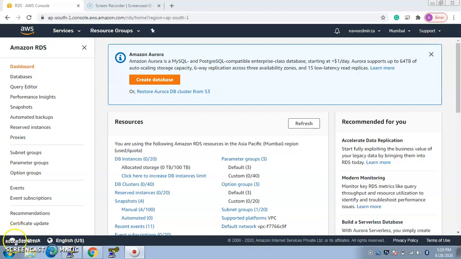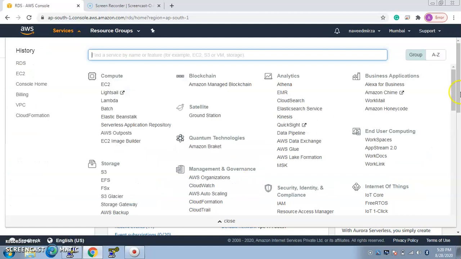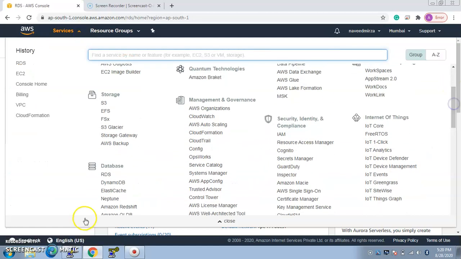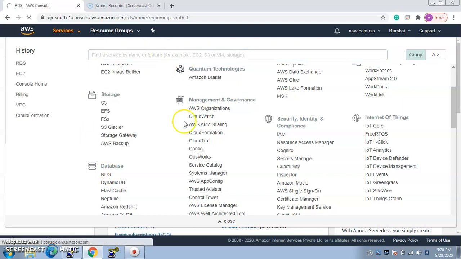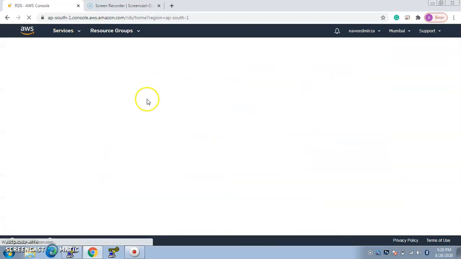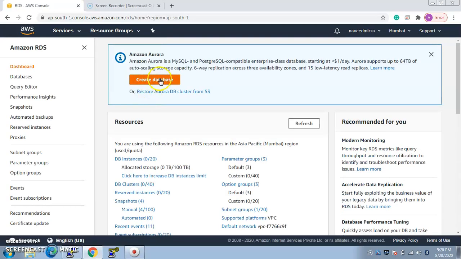In this lesson, we are going to learn about RDS, that is Relational Database System, which is from Amazon. Alright, this is the dashboard. Once you click on RDS, that comes under database. It takes you to the dashboard where you can start creating a database. And the best part is it can be customized.